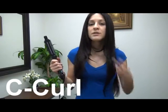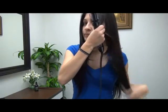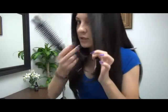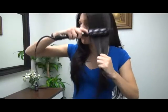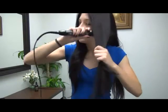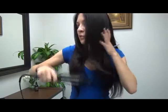Alright, so now what I'm going to show you to do is the C curl. The C curl is going to be inwards. I already have one kind of going on right there. You see that? But I'm going to make it more defined, make it look more natural looking. So all you're going to do is grab a little section, not too thick. You see that? I'm going to brush your hair. See, my hair is a little tangled. Brush it through. Try to make it a little bit straighter so it's easier to work with.